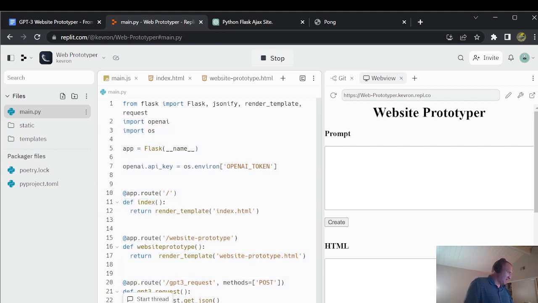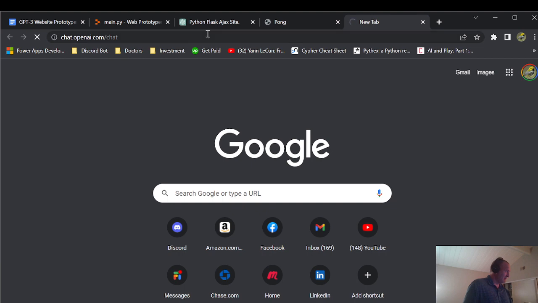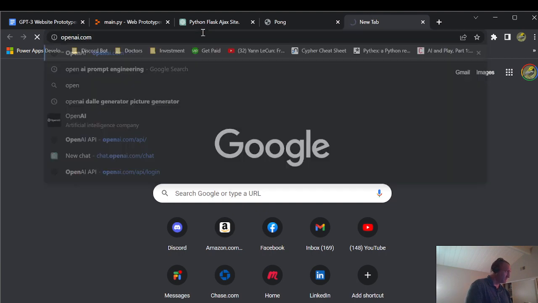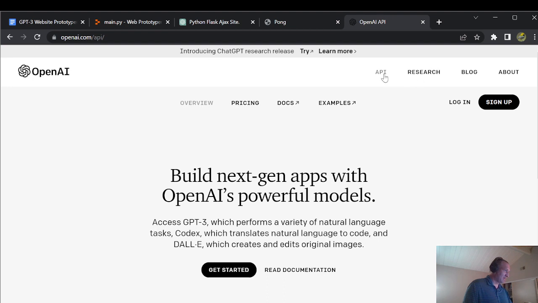And I copied and pasted this code from the ChatGPT API. I have an API key, and they have a sandbox here.